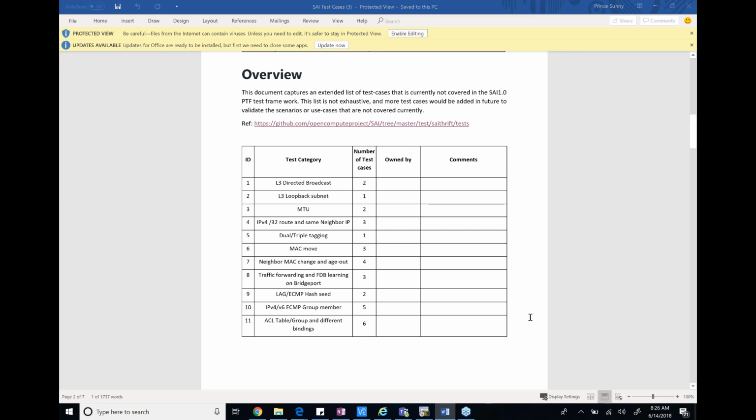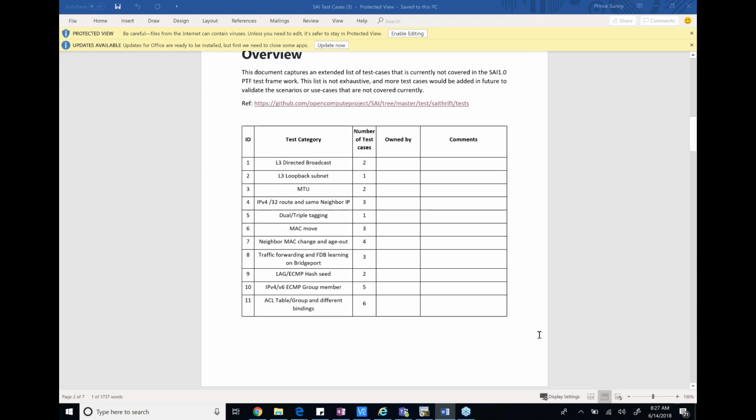Before we go into one or two test details, I would like to ask the community: in general, this is an effort to beef up the SAI implementation quality, and to ensure that the implementation and the API behavior work as expected, as defined in the standard.